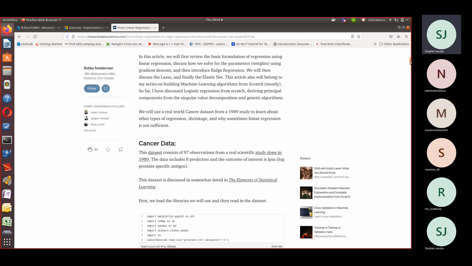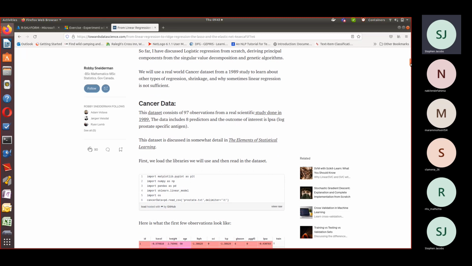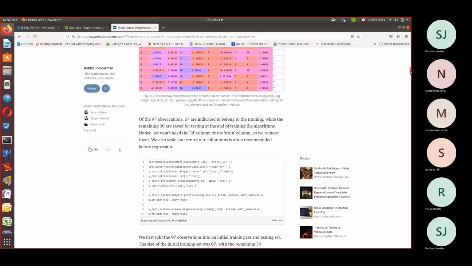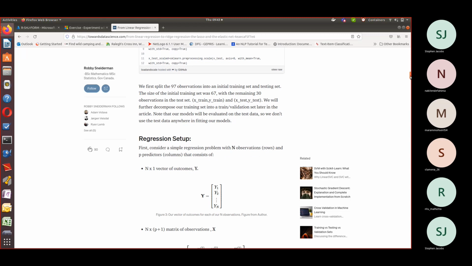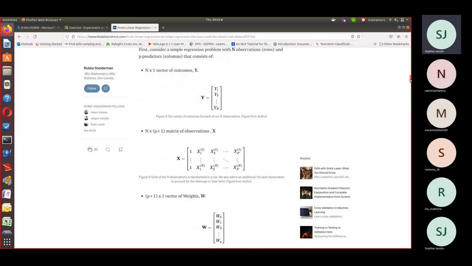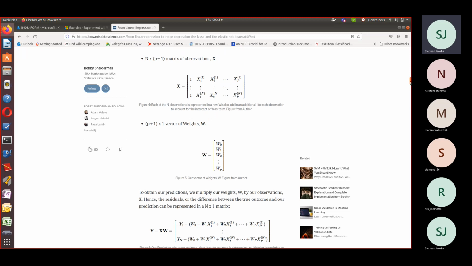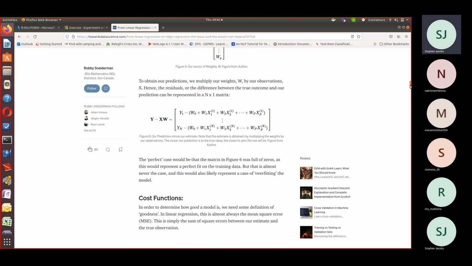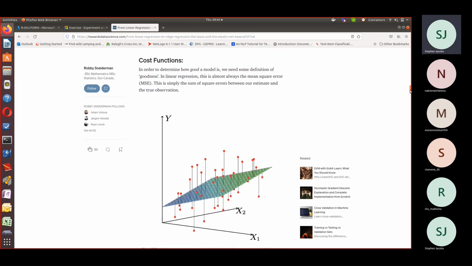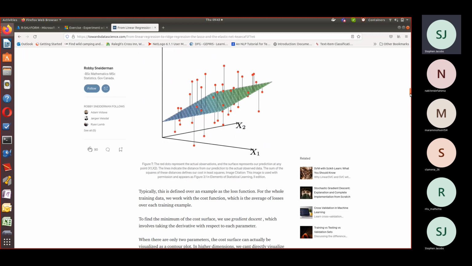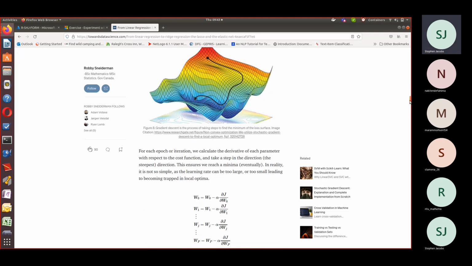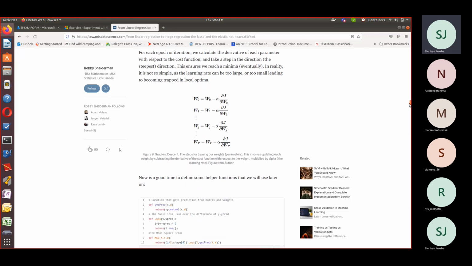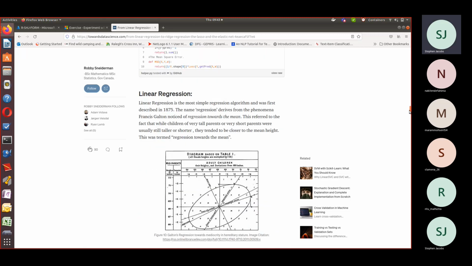I don't really want to see it with this data set. This is the mathematical basis of your regression, which you certainly don't need to know. Then from that we get our cost functions, and we can plot that in a 3D world here. Don't worry about the maths.